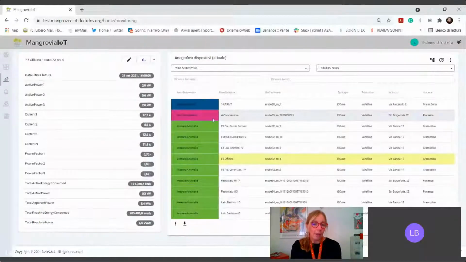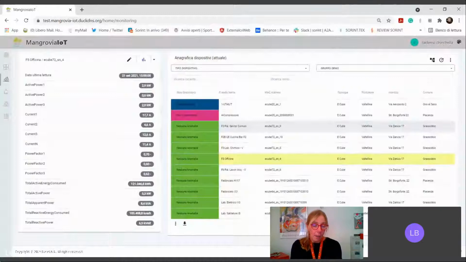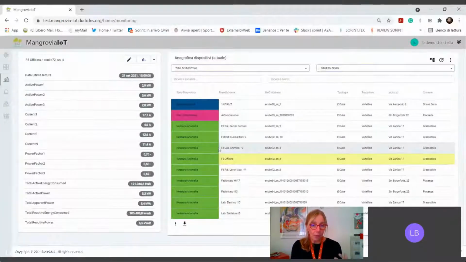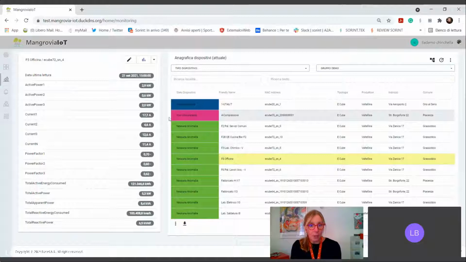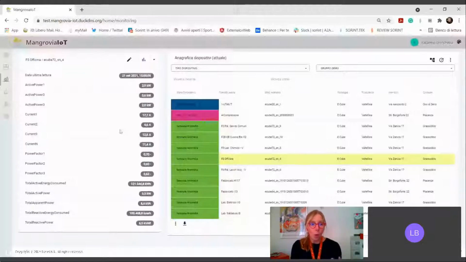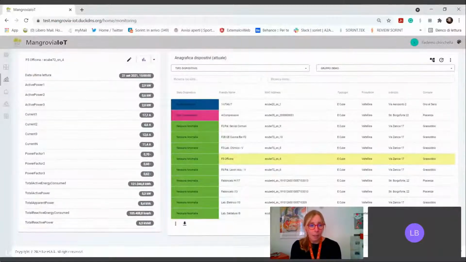Let me say that I show you a kind of device that is typical of the term of energy management, but in fact we can have a different type of device, and so maybe the measure can be completely different. It can be the humidity level, the door opening, or the pollution level obtained by measuring the PM10 level or other indicator. Or we can have an indicator about movement of a building, and so on. There can be a very wide number of sensor and measure we can obtain and collect through this platform.